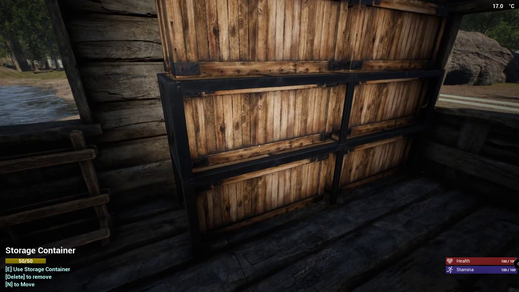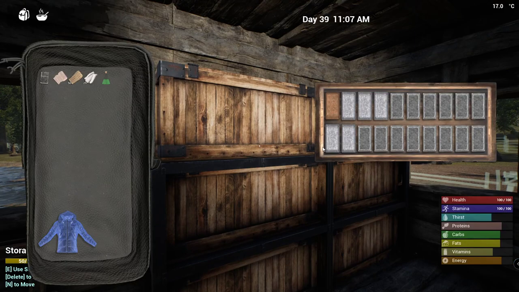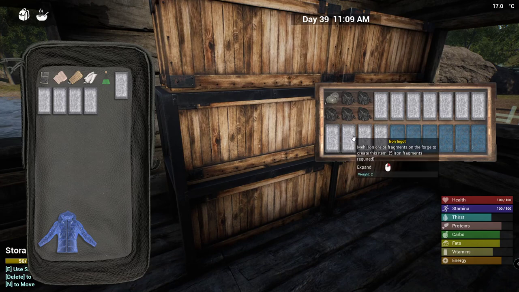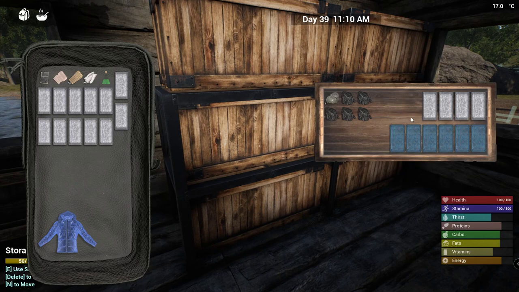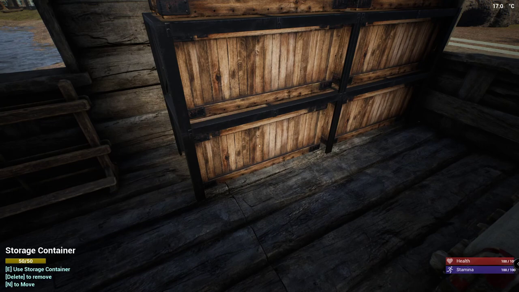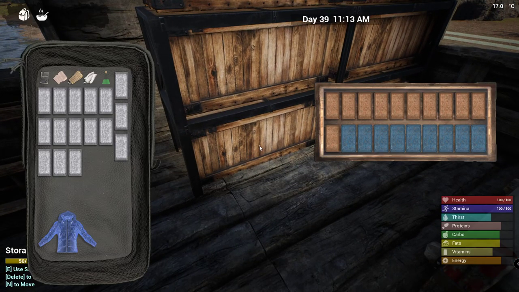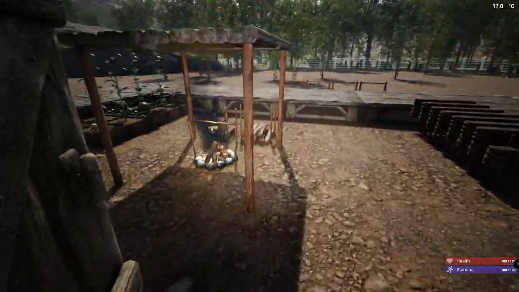All right, so today I want to get some power going. It's been a while. We need to get these things up and going so we can start generating power for our base. And I need to generate oil for the mineral extractor. Let's see, it should be all the iron there for right now.